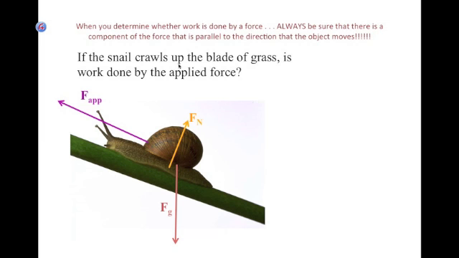Now, in this case, let's think about the snail walking up the ramp, well, the blade of grass, I guess. If the snail crawls up this blade of grass, is work done by the applied force? If he moves this way, and the applied force is that way, then I would say yes, work is done by the applied force. And how much of the applied force is doing the work needed to move up the blade of grass? All of it would be, since the applied force is parallel to the motion up the blade of grass.